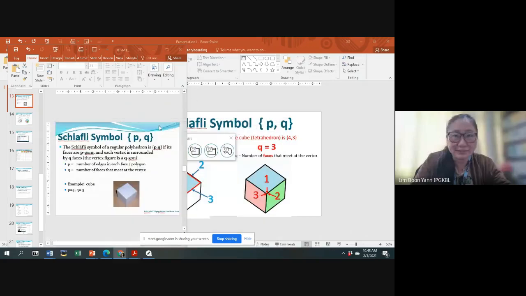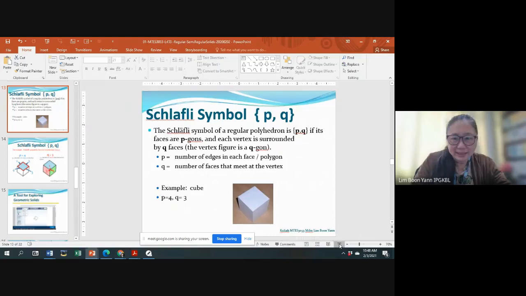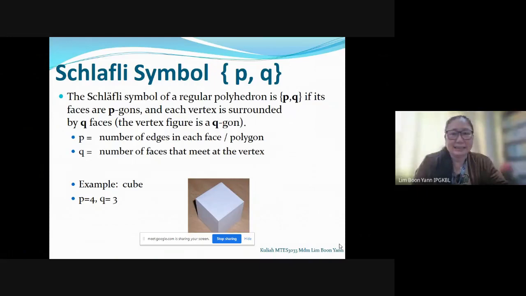So we said that the Schläfli symbol for a regular polygon is {p,q}. p refers to the number of edges in each face and q refers to the number of faces. One is the number of edges and one is the number of faces. So to make it clearer, let's look at this illustration.